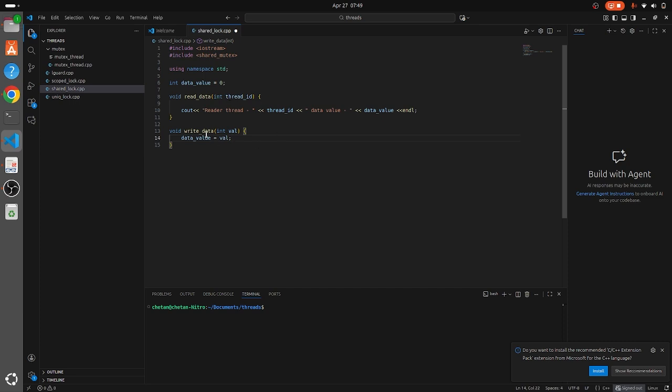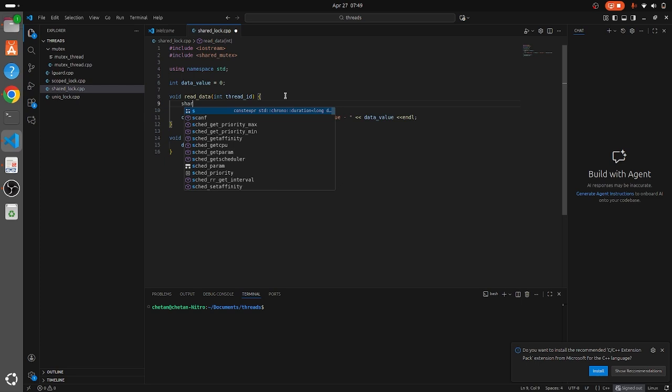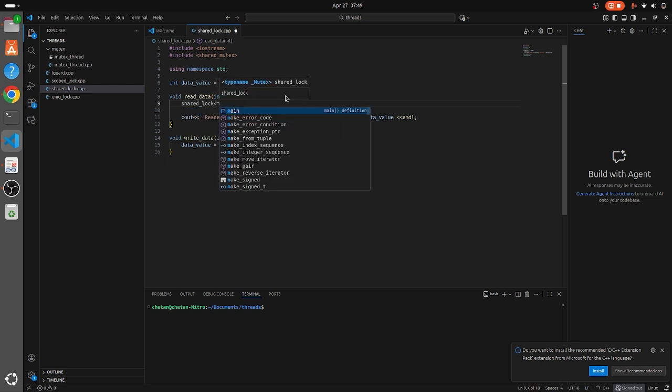Now, since we know with the example itself that we are going to fall under a concurrency issue, how are we supposed to solve it? We just have to create a shared lock over here, and with that, the reader can take the lock when they are trying to read the data. So multiple readers will be allowed through the shared lock. Shared lock.